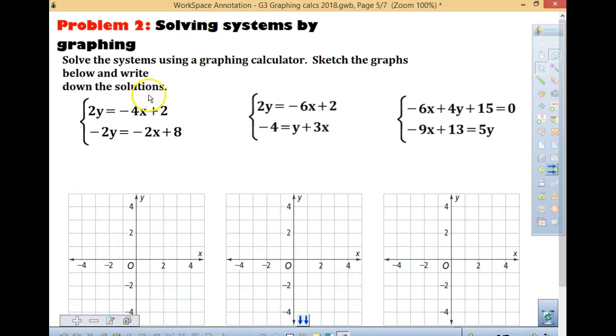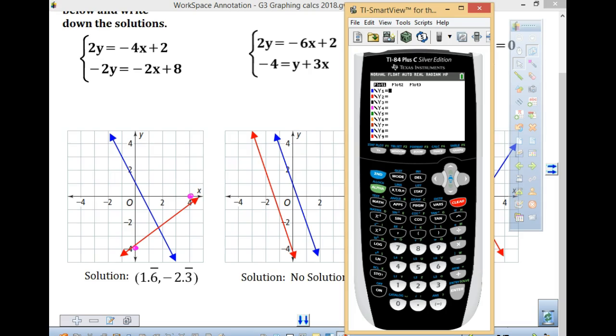Now, this one says solve on that next page, solve the system using the graphing calculator. And what I want you to do is when you put in the equations on the graphing calculator, on a lot of yours I saw the no solution, which is good. I'm going to move this in just a minute, but I just wanted to show you when you use a graphing calculator, what you always have to do is get to that home screen, which is where you put your numbers in.